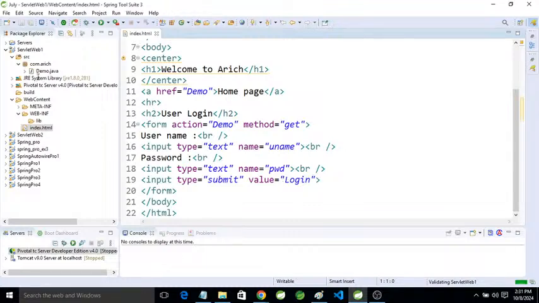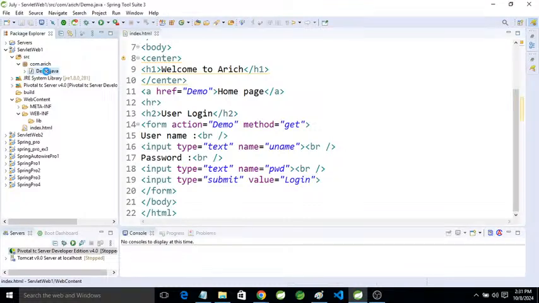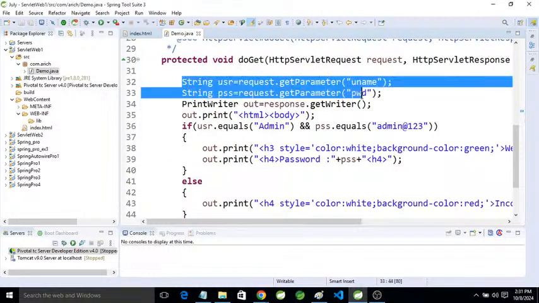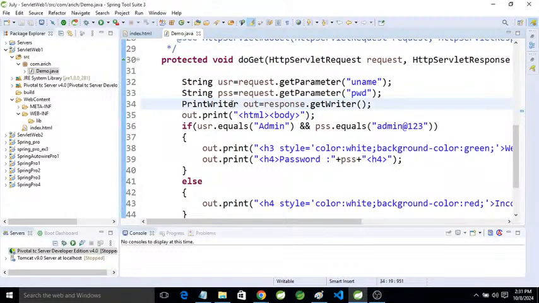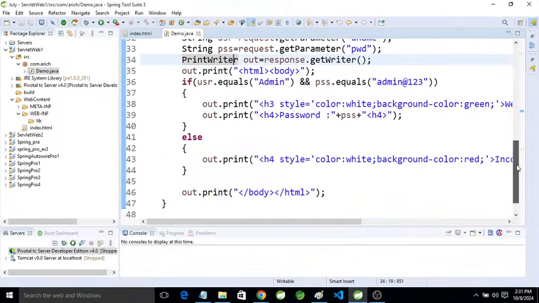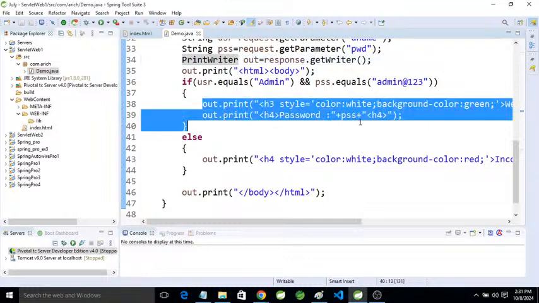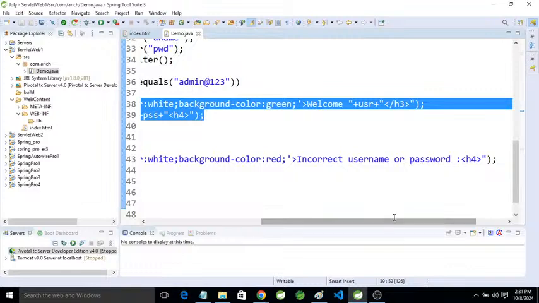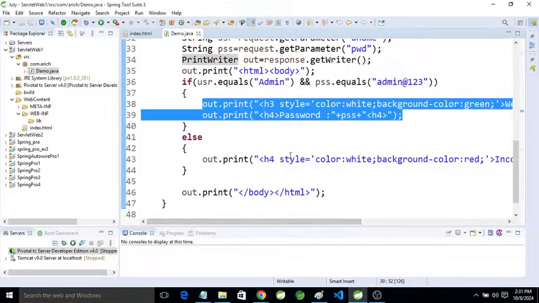And in demo we receive the data, stored in user and pass, and check if the condition is true. It shows the output welcome. If the condition is false, it will show incorrect username or password. So we are performing the same operation in different ways.